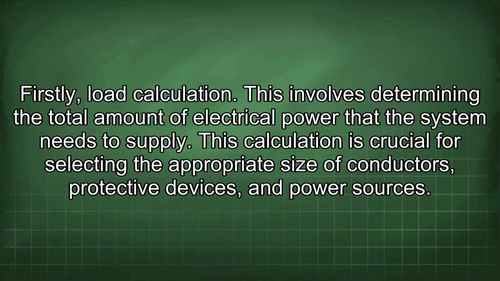When designing an electrical system, several factors must be considered to ensure optimal performance and safety. Firstly, load calculation. This involves determining the total amount of electrical power that the system needs to supply. This calculation is crucial for selecting the appropriate size of conductors, protective devices, and power sources.